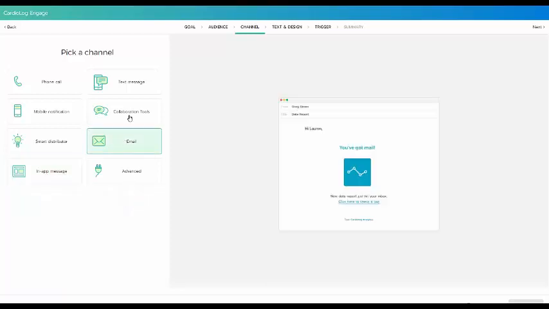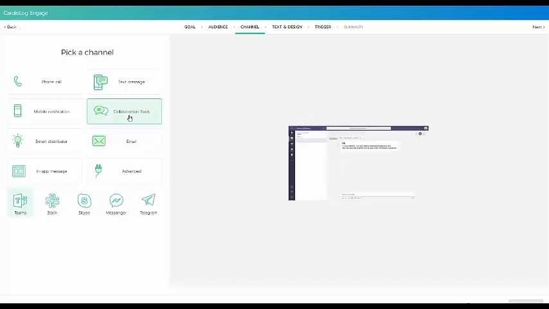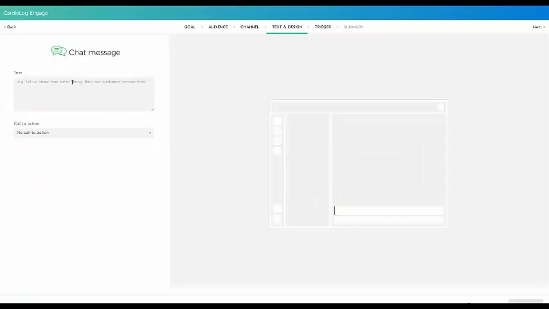Maybe a quick email, or what is better than driving them to the Teams platform, to send them a message right within Teams. It will show up as a channel message right within Teams. So you can design what the text will look like. You can say, I've noticed that you haven't been very active. Here's some training. Here's a guide on those installation instructions for that specific device that we mentioned earlier.